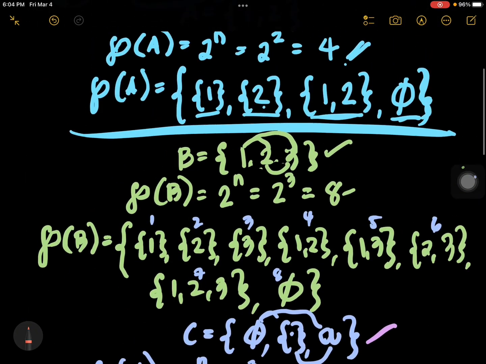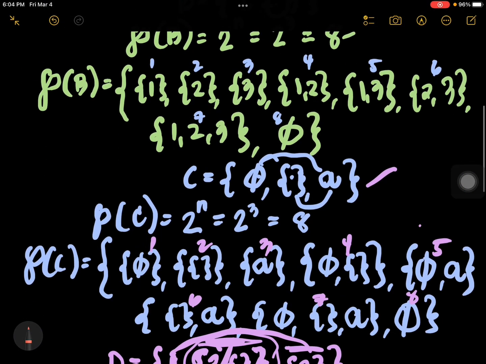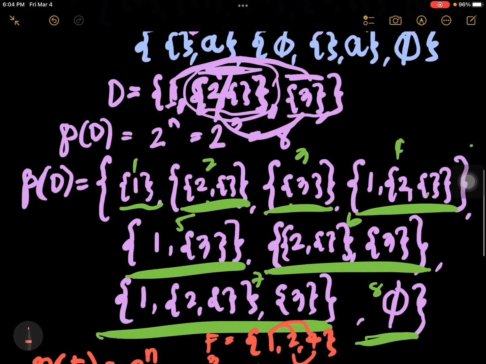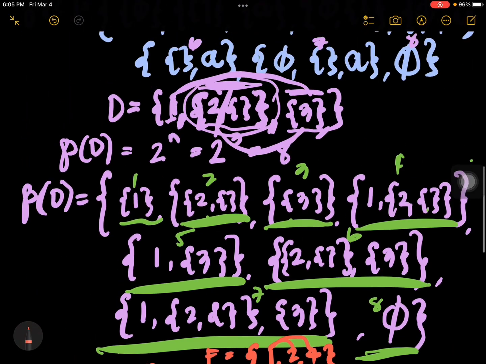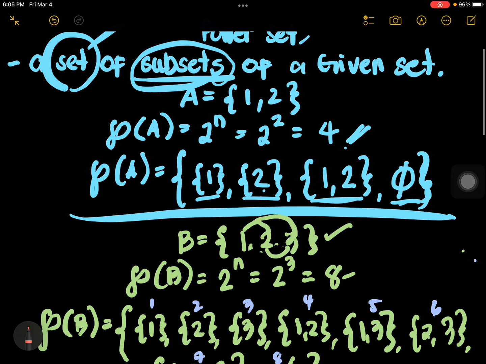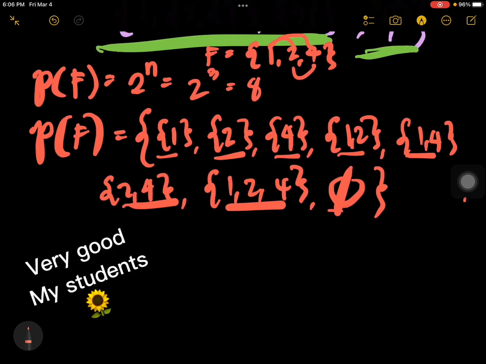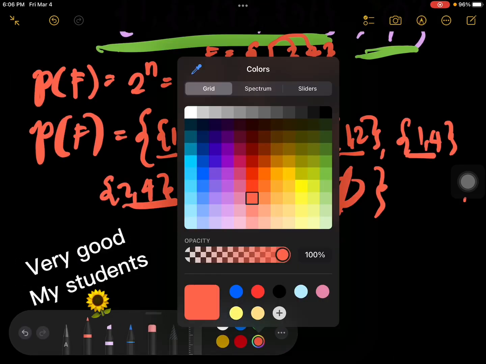Going back, so this is power set. We have already discussed the definition. We have our 1, 2, 3, 4, 5 examples for power set. And I know you're excited for our activities for power set to check if you really understand it. But I'm sure that you understand this. I'll give you an assignment to do.